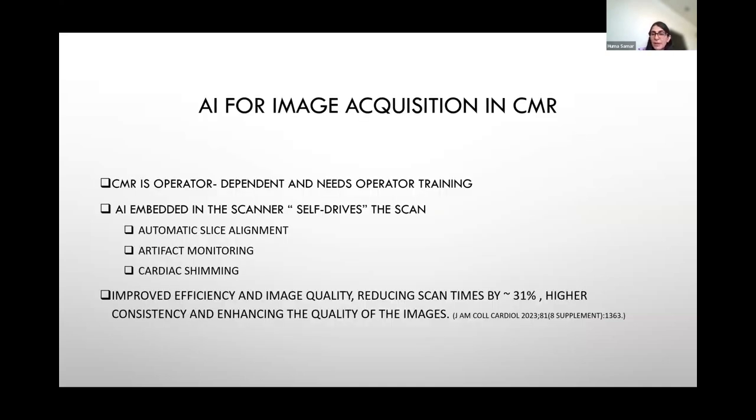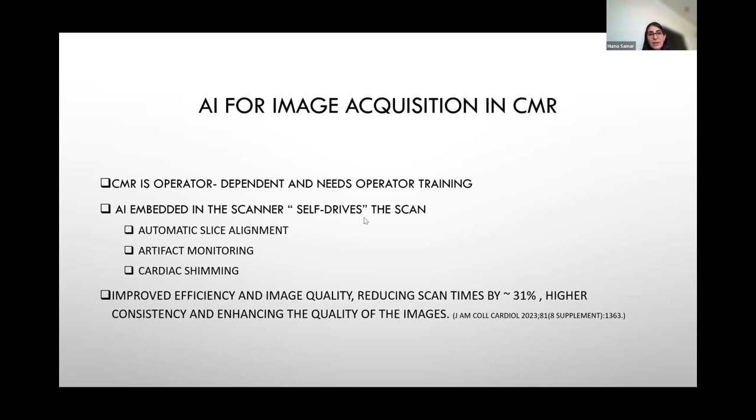Another interesting development that is clinically in use is an AI algorithm that sort of self-drives the CMR scan. Now, as all of you know, these CMR scans take very long. They go anywhere from 45 minutes to an hour. And the MR technologists do need to be trained to specifically perform these CMR scans. That's one of the reasons why CMR is not in every community hospital and is still localized to larger academic centers, partially because of the need for this additional training for the technologists.